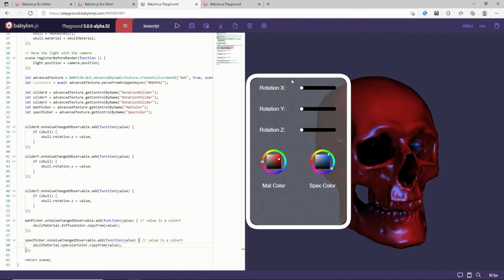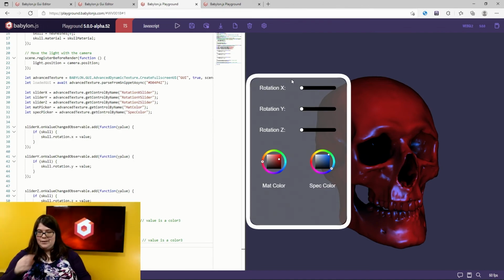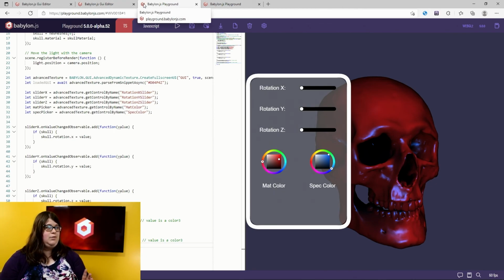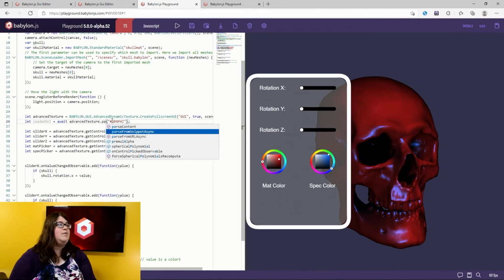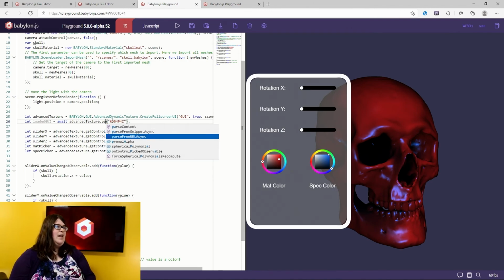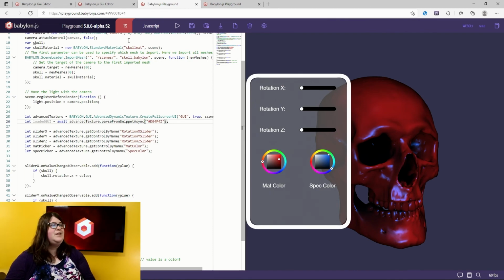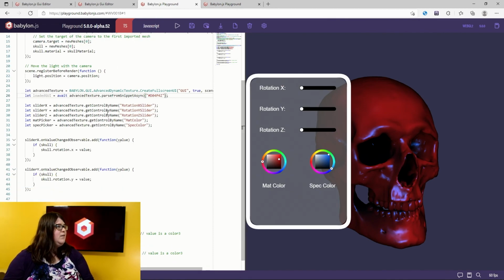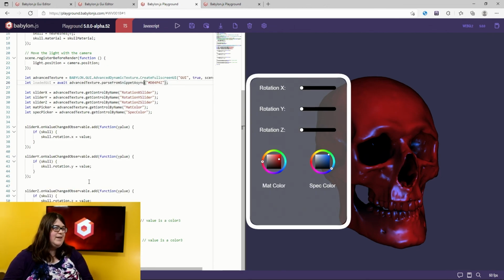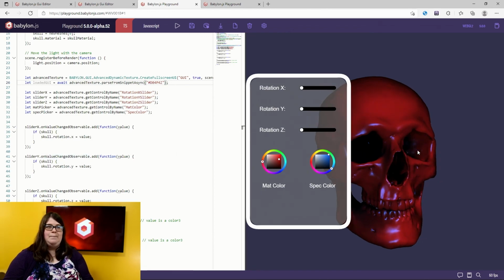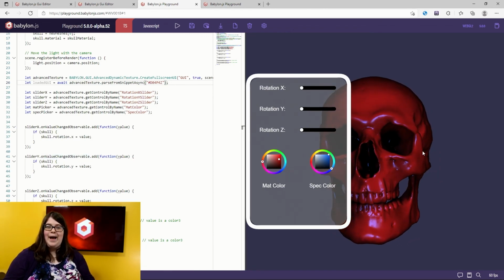Awesome. And there you have it. Really straightforward how we moved from the GUI editor, and then we're able to load it up into our playground with the parse from snippet server, or you can actually do it from a URL instead if you take it and load it somewhere else and you have a URL you want to use. You can do that as well. And then we found our controls by name inside of the texture, and then we modified values and added some observers on it. And boom, now we have a full working demo from editor to playground, GUI made simple.